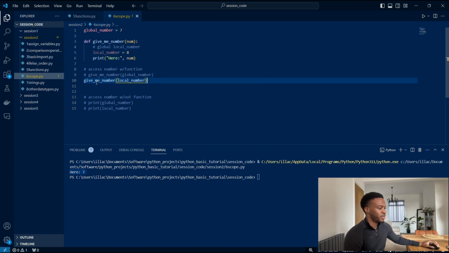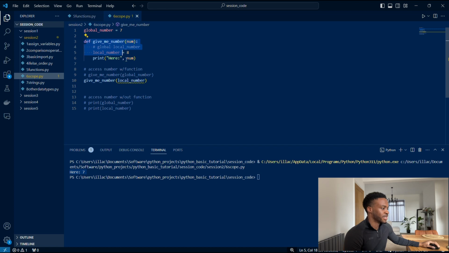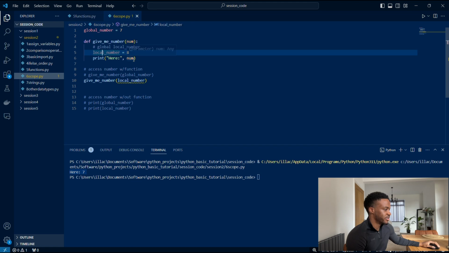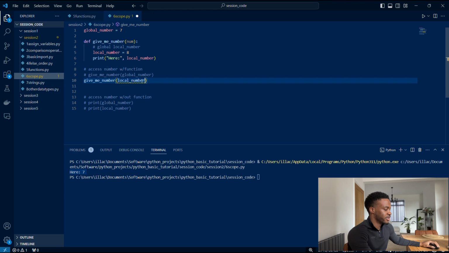So because you're calling the function here outside of course its definition, which is this part, and then this local number, this file is trying to look for the local number, but it can't access it because this variable is local to the function, so only the function can access that variable, and only inside that function can you access that variable.